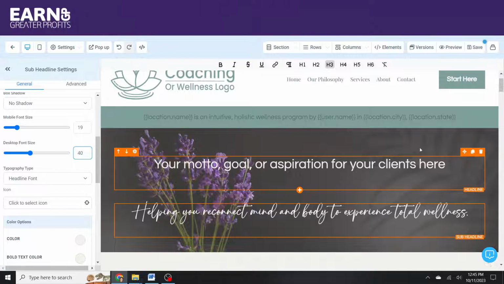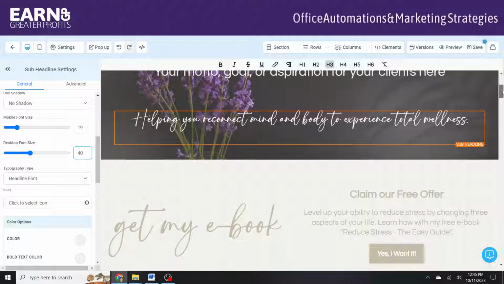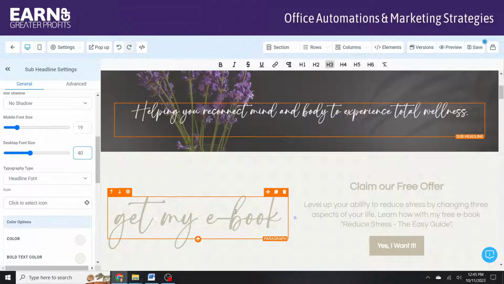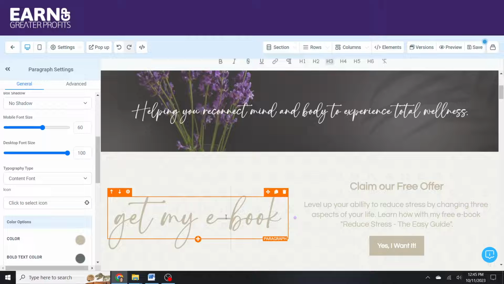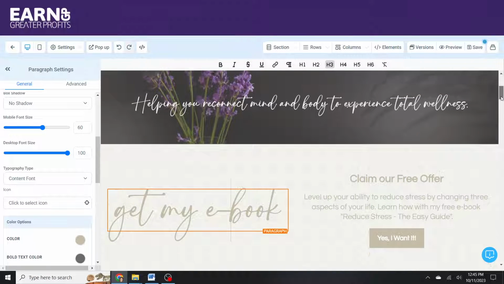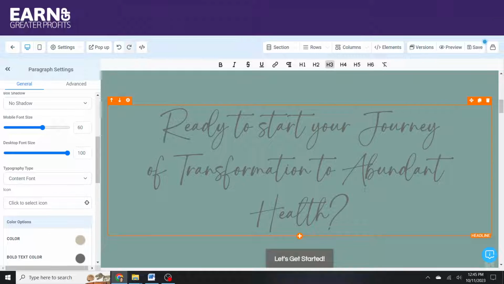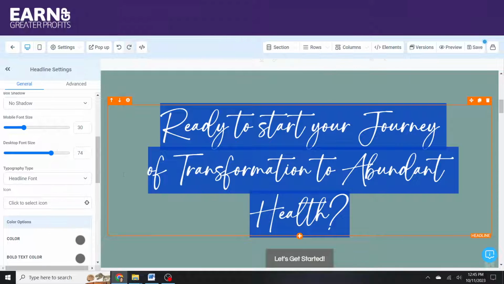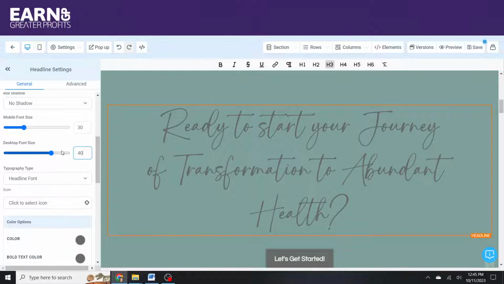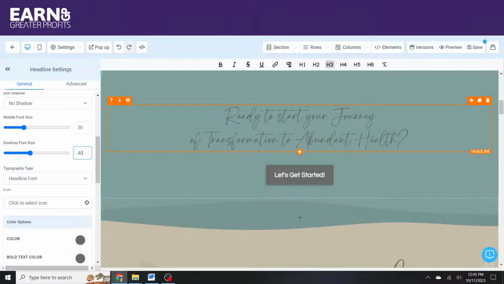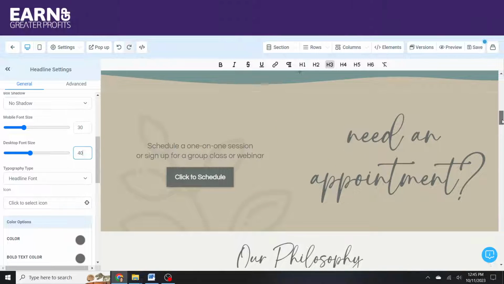There. In fact, let's scroll down. So now this is changed. Get my ebook. I really like this Santa Catalina font. I think it's really pretty. So that looks great. Of course, this one is now too big, so we need to... But that's how you change it.